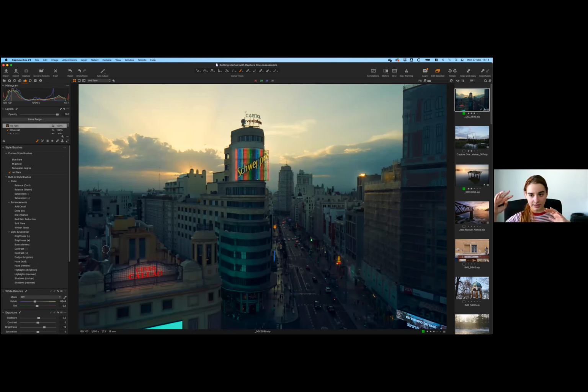The mix of the brightness and the red color is creating this kind of red glow. That's pretty useful, but it's just an example of what you can do. I also created, for example, a blue one. So just some examples of what you can achieve with these brushes.